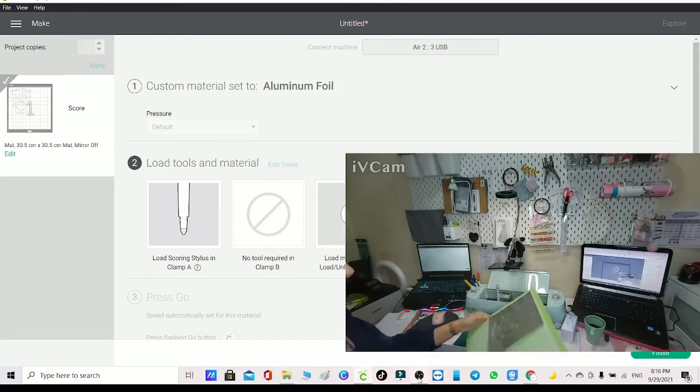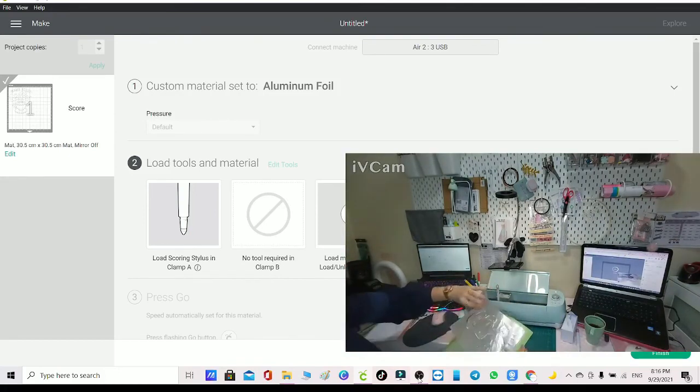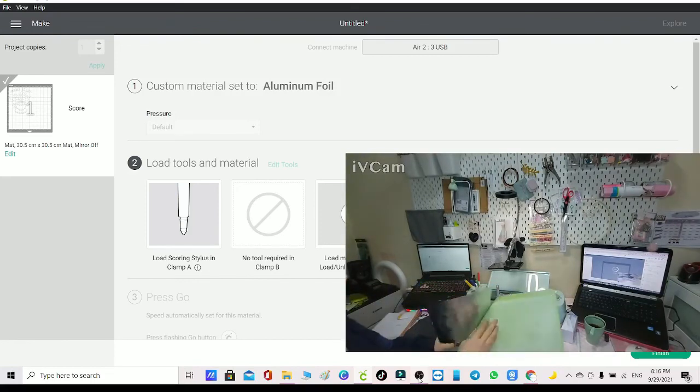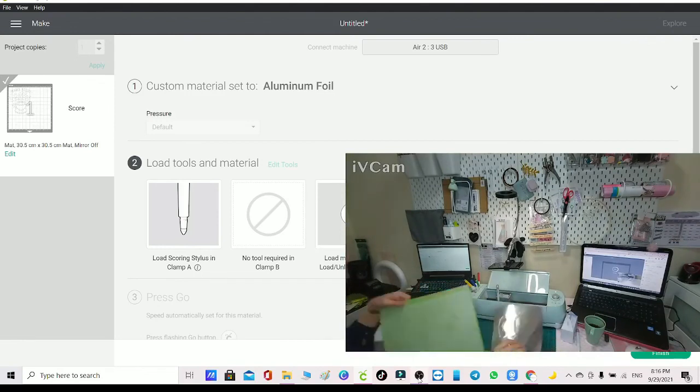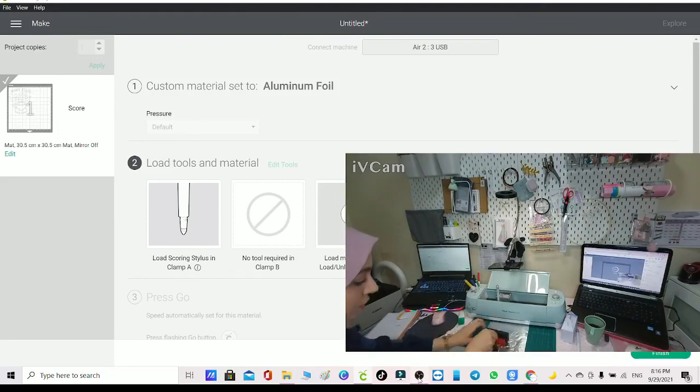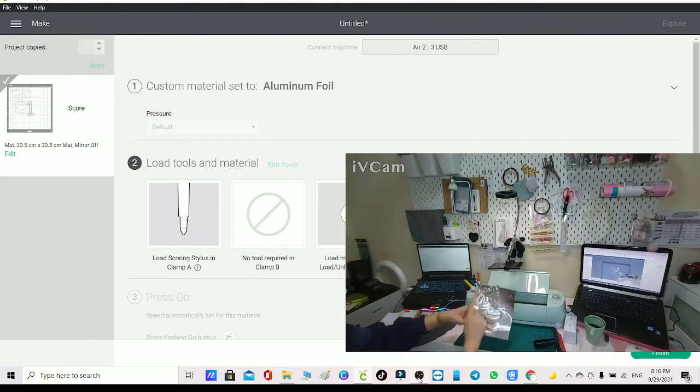We remove it carefully in this way. Then flip it in order to be straight. I'll put now four magnets. These are small magnets on the four sides.